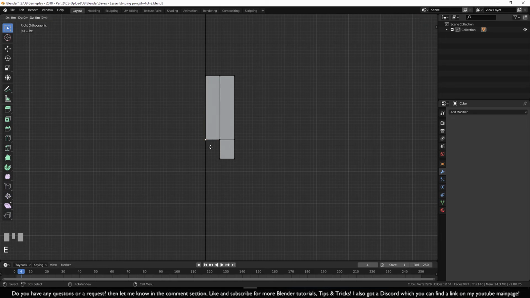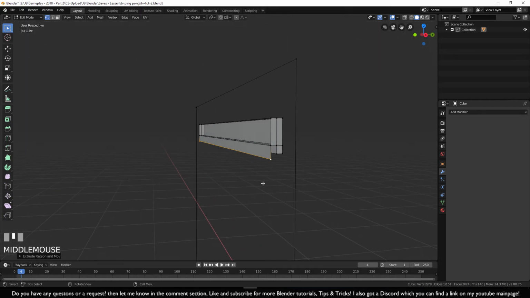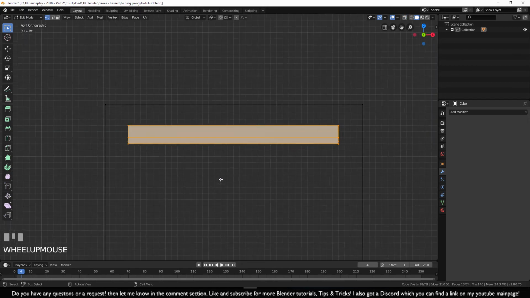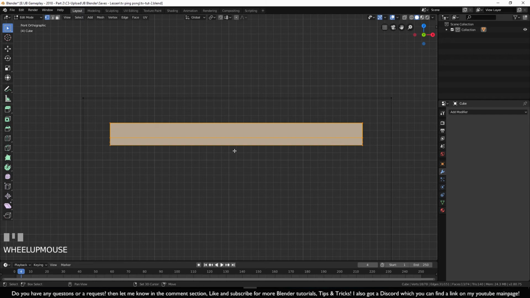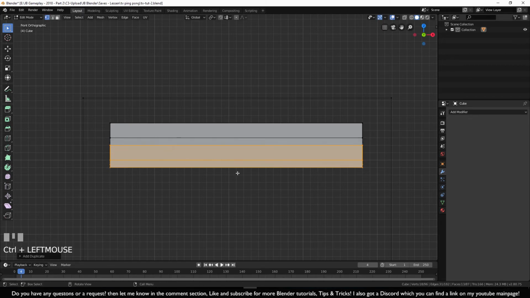I'm gonna extrude it, Z, Ctrl, and now let's place it so it's one block like so. And now I'm going to show you why we needed to do this onto grid. Because we need to select all of this. I'm gonna turn on X-ray, select all of that, just turn it off so you guys can see it better. Go to the front view, copy this with Shift D, hold Ctrl and just place this underneath.